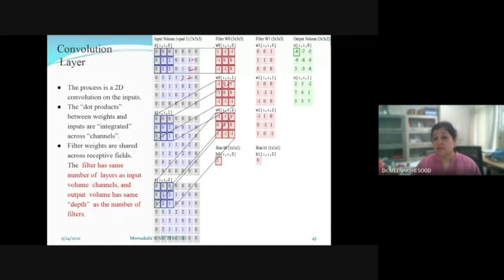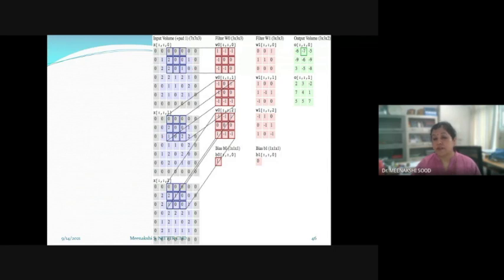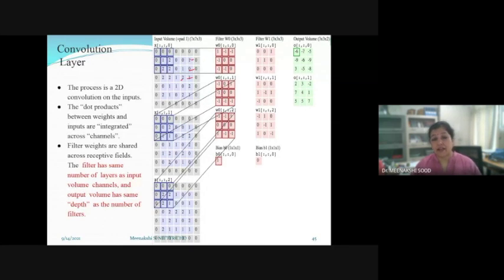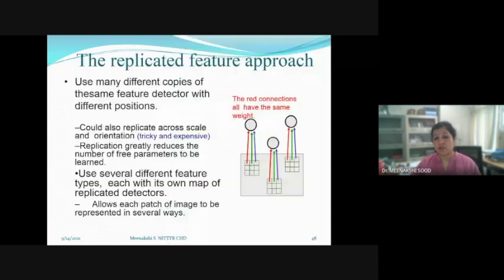This is the filter or the kernel. Again, its pixels also have certain weights. It moves over the entire image and gives you the output. Simple mathematics, convolution, what we used to do in image or signal processing. So this is how the entire kernel is passed over the image. The dot product between the weights and the pixels is taken, and you can see the net output here for all the rows. This goes on and you can see how it is moved.